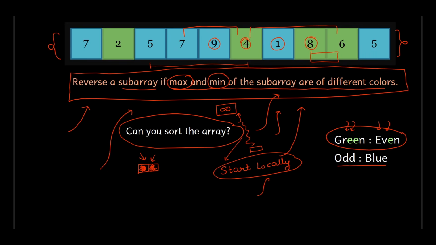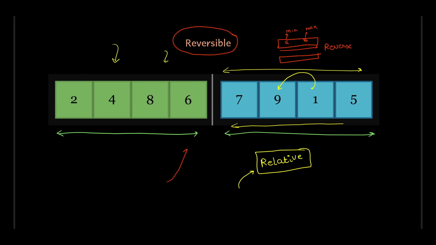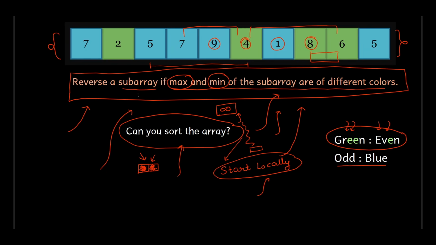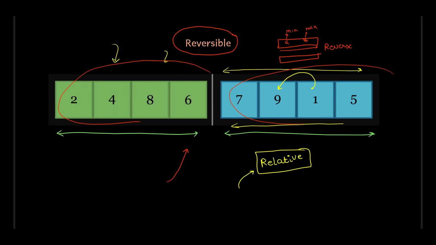So if the answer to the original problem is yes, that it is indeed possible to sort this array, then it should also be possible to sort this array where you have segregated all the elements on one side and all the elements on the other side. Why? Because there is a one-to-one mapping between them. If you can reach from this subarray to this one, then you can also go back. So this means that now you have simplified the problem. If we can sort this independently and this independently, and then come up with a strategy to maybe merge them, then maybe we are on the right track to solving this problem.